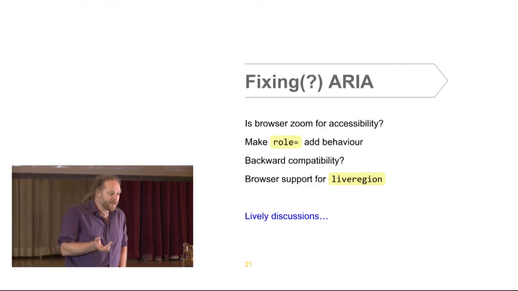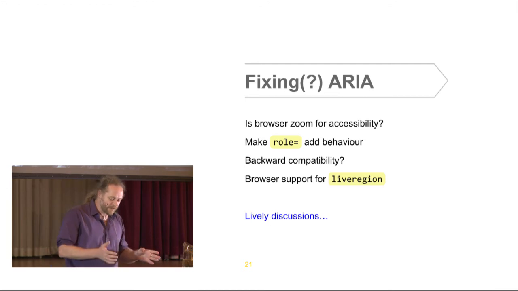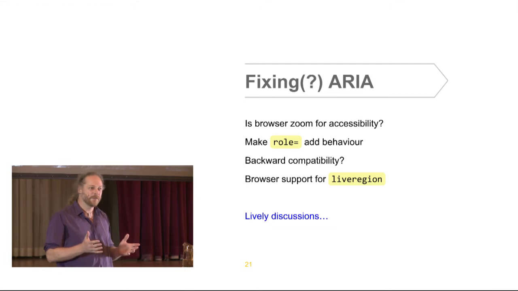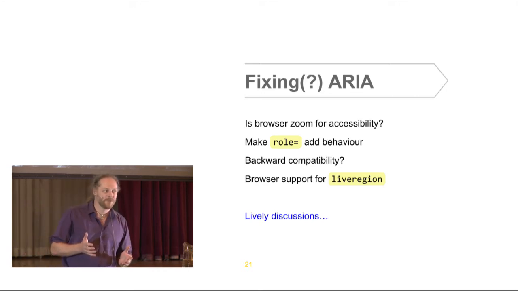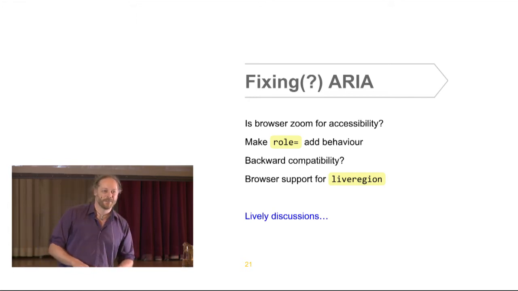ARIA, as Leonie said, ARIA works for screen readers. It's meant to work for assistive technologies. So, riddle me this, is Zoom in your browser an assistive technology? Those who think it is? Those who think it isn't? Those who think it is after they've thought about it a little longer? How many people have used Zoom in their browser? Right?